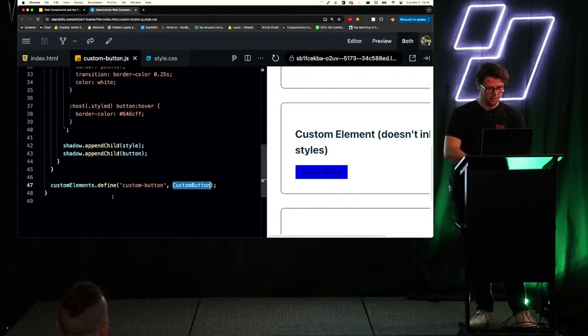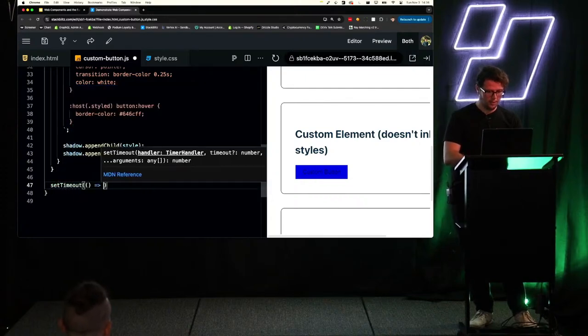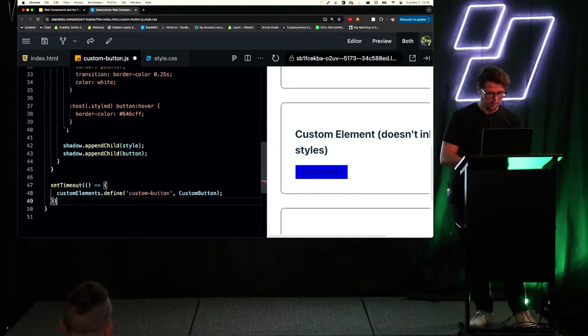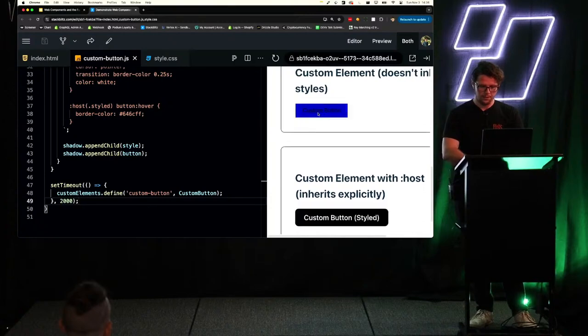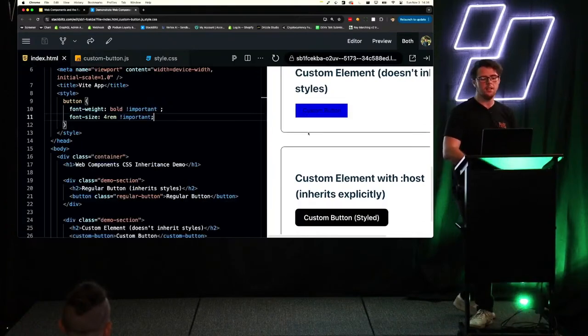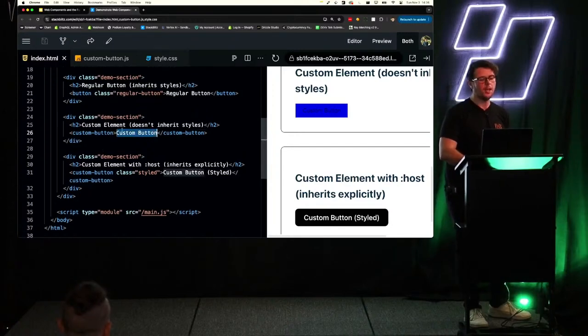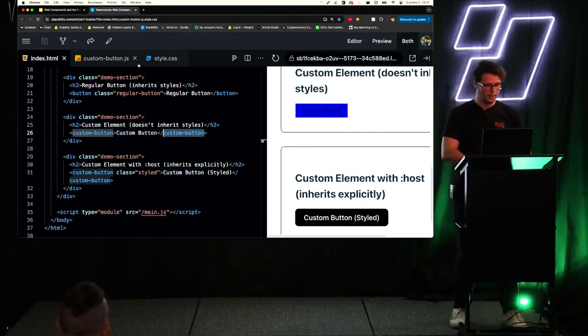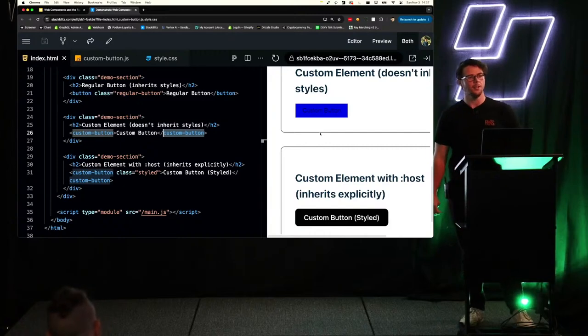I'm not entirely sure. Let's say set timeout, and we'll delay this by say 2 seconds. So yeah, it looks like in this case it was just rendering just this part, the children. The fact that you can have that, and then it finally loads it in and recognizes that. I assume that if we delayed that a little bit longer, there's not a lot of room on this page, so I can't easily inspect, but I assume it's just a div until it's rendered. Good question.